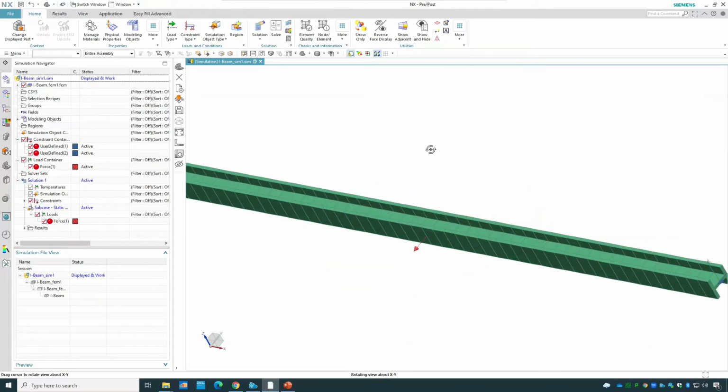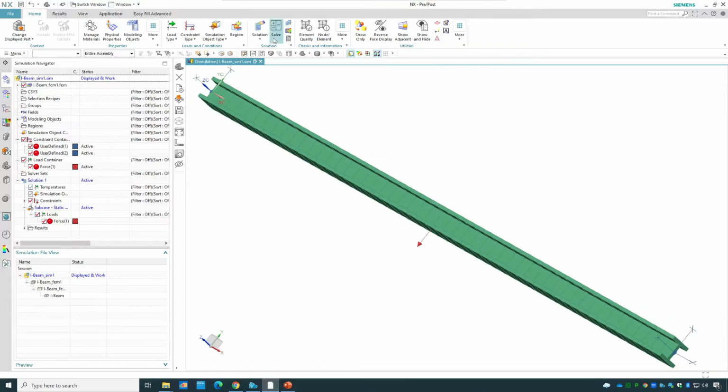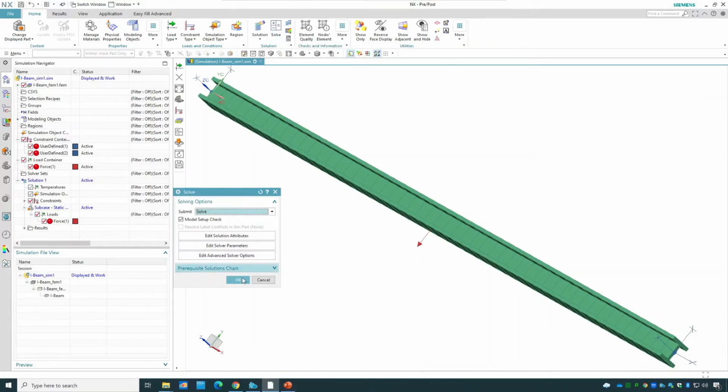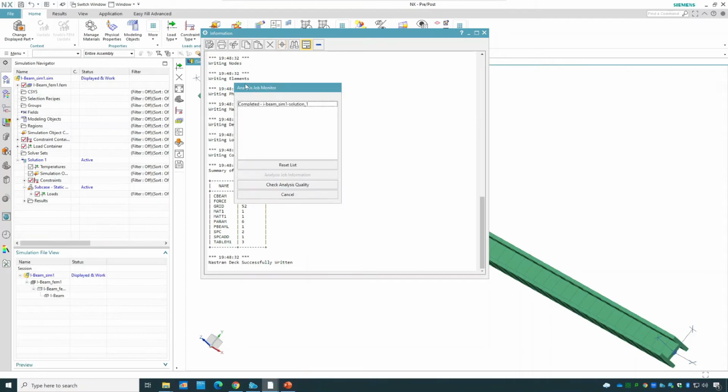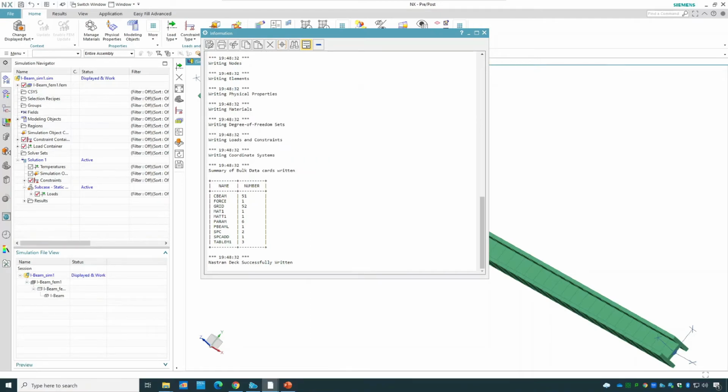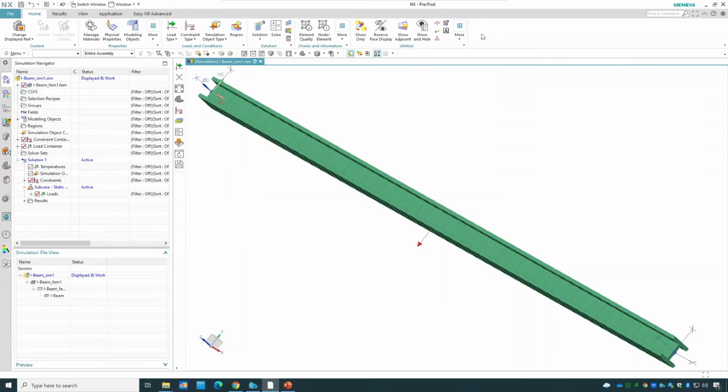So everything seems to be fine. I'm going to click on solve. I don't change anything else. I'm going to let the software do everything. You can see it's going to open up Nastran. I'm happy with everything. Going to click. You can see the job has been done, so I can close this one down. The job is completed, so I can cancel this and close this one. And if I click on the result, hopefully the result is going to appear.